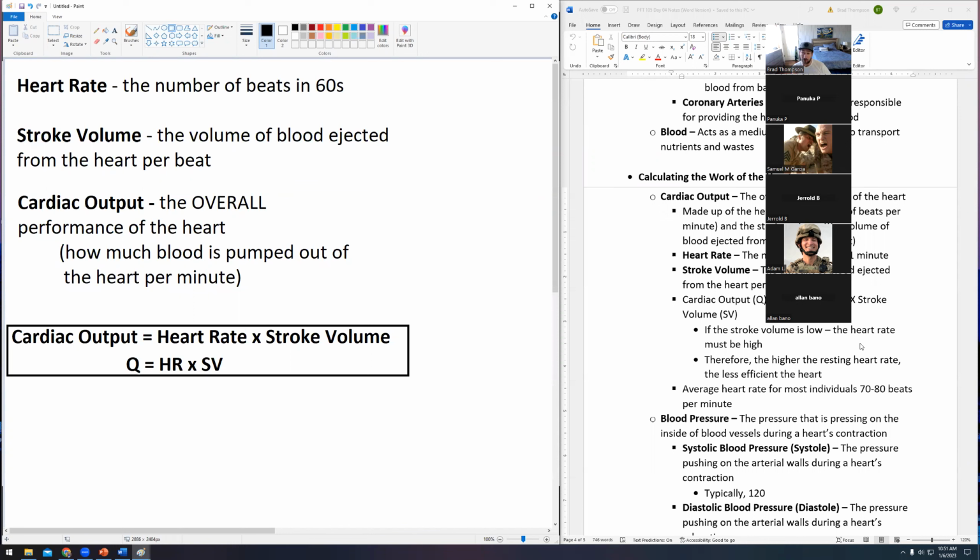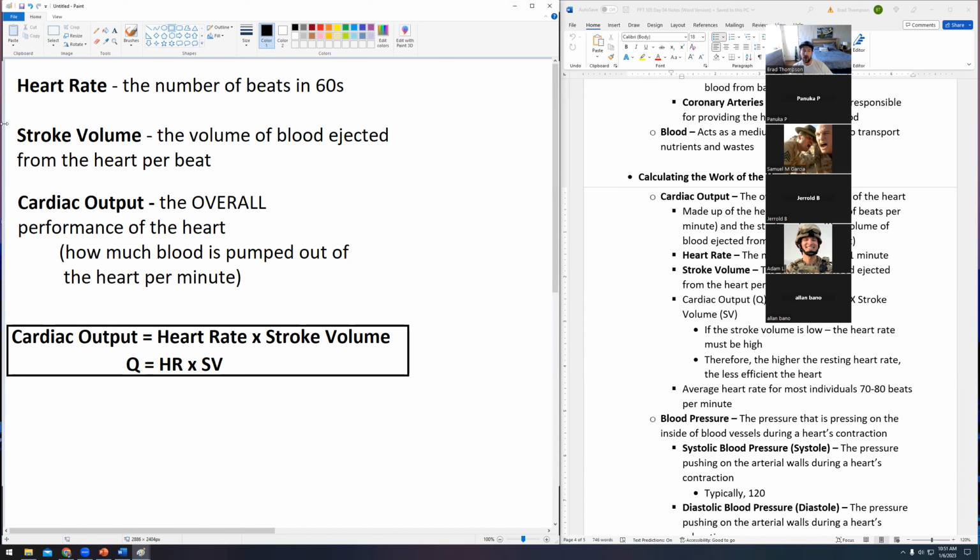So let's say we both walk a mile. It takes us exactly the same length of time, right? Because we're going 4 miles per hour. And let's say your heart rate at the end of it is 120 beats per minute. Okay. And at the end of it, my heart rate was 130 beats per minute. So you finished it in 120 beats. I finished it in 130 beats. That means that you were able to do the same amount of work that I was, but you were able to do it in less heartbeats. What does that tell us? It tells us that your heart's in better shape than mine. And that is basically how we understand cardiac output.